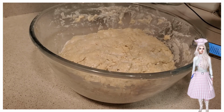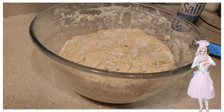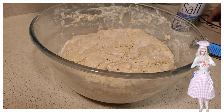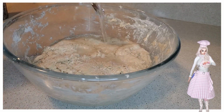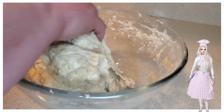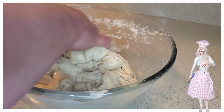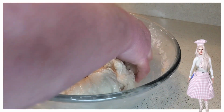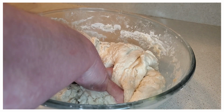Alright, now that it's been 30 minutes, we're going to add the 4 teaspoons of sea salt, and then add a 1/4 cup of water. Then just mix it all in really well, because you want to break down that salt into the dough.